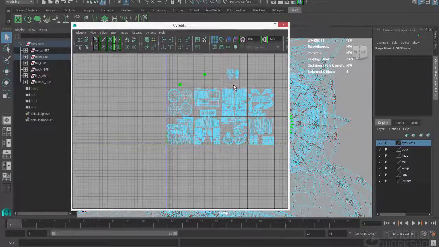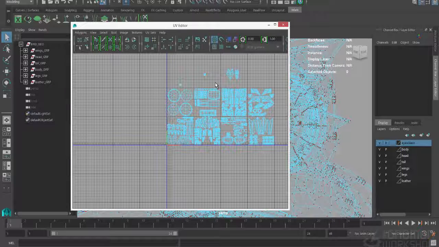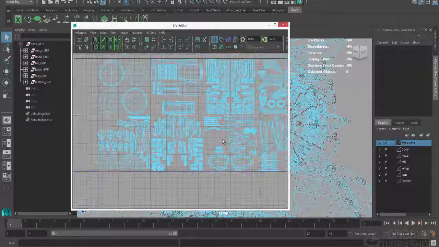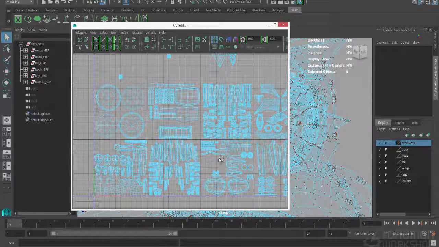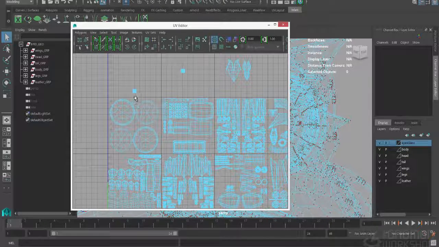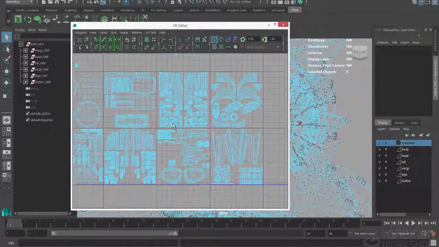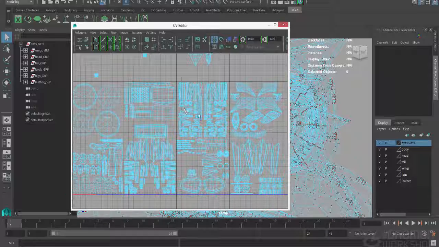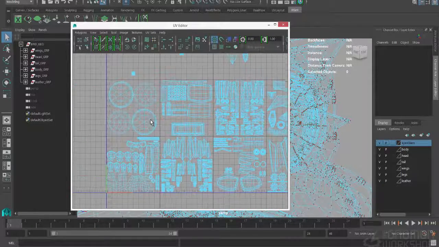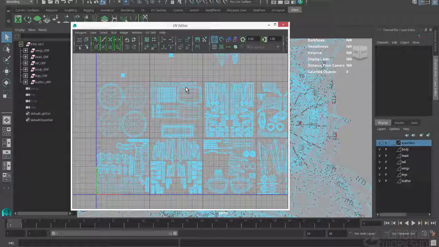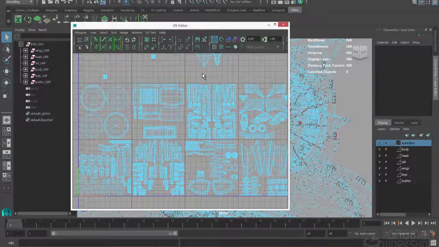The UVs are not perfect. I will be the first to admit that there's room for improvement, specifically the place right in here where I pulled these two objects out of. I would need to reorganize that. And then I should probably just get these two metal pieces back down in there, but that's okay. We're going to go ahead and move forward with it. And we can go back later if we need to and get these pieces placed down in there.